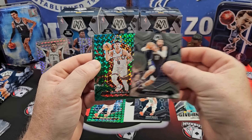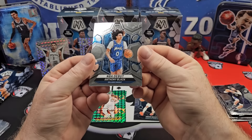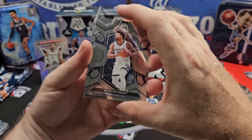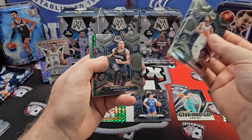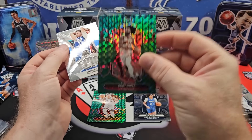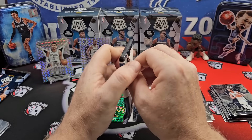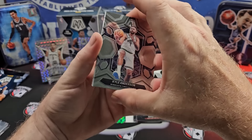Grayson Allen — everybody's favorite guy. I'm sure he's a great hang. NBA debut, Anthony Black. The Red Seismic adds something — it's reasonably attainable. I'd probably say like one in every five boxes, maybe. Kobe White on the green. You're going to see a lot of greens. Veluca on the Epic Performers. And Rahan Rupert — I know it's Rupert, not Rupert. He's French. And of course, the biggest improvement is adding in Stained Glass and Micro Mosaic.